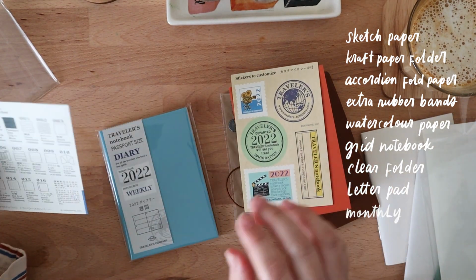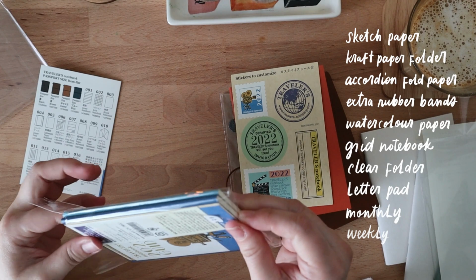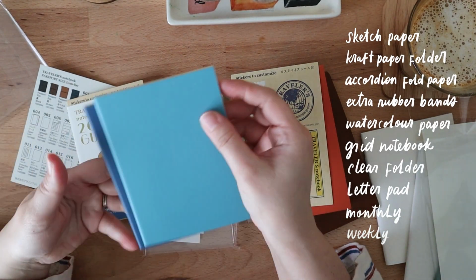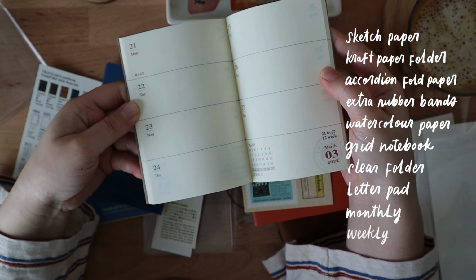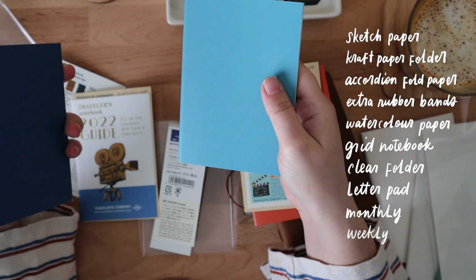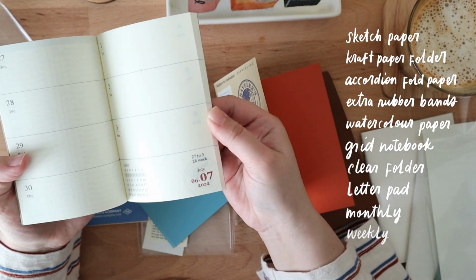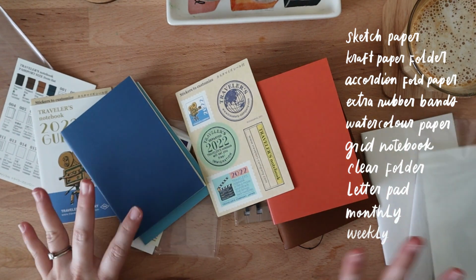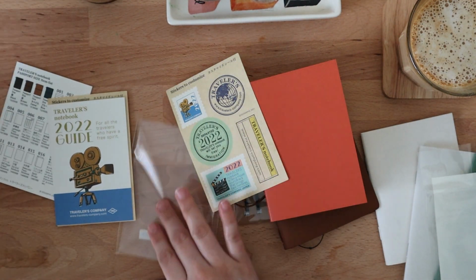There is also the weekly. The weekly looks like this. I might have to forego the January to June one and start with the July, most likely, because there's just so many. Okay, we're gonna put that on the side.